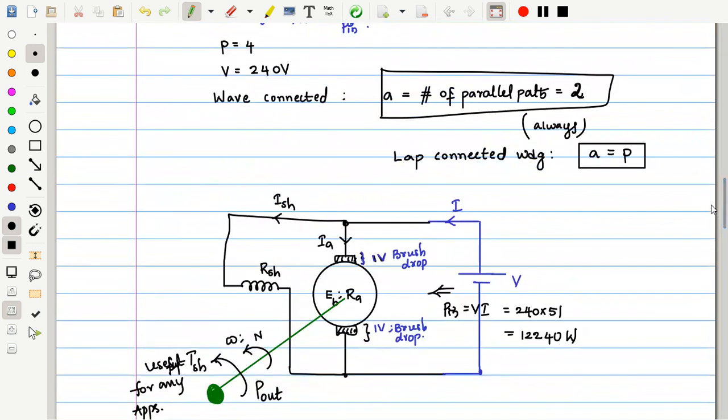Usually, so we deal mostly with the shunt machines. So that's why I consider shunt example. Even if it is series motor, you can work on that. Just what change you see is that IA will become ISC, and there you need to carefully deal just from the equivalent circuit, and the remaining thing is circuit analysis concept only.